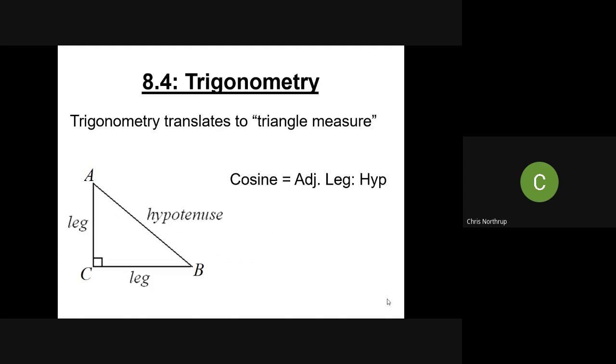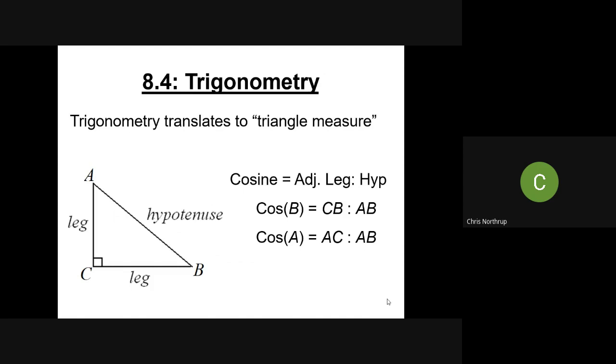It's comparing the adjacent leg to your hypotenuse. We're going to use COS for cosine. And just like with sine, I need to know what angle I'm standing at or what point of view I'm taking. Because if I don't have that, I don't know which leg is adjacent and which leg is opposite. So cosine of B would mean if I'm looking from the point of view of B, then CB would be my adjacent leg and AB is still my hypotenuse. So CB over AB is the cosine ratio from the point of view of angle B. And obviously, if you switch your point of view, cosine of A would be AC to AB.